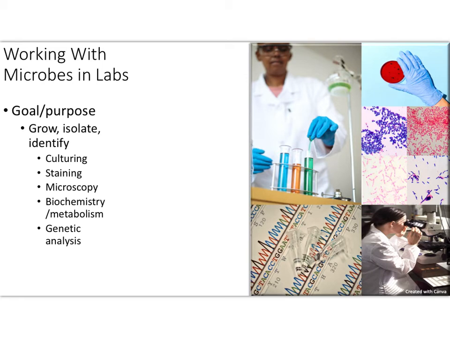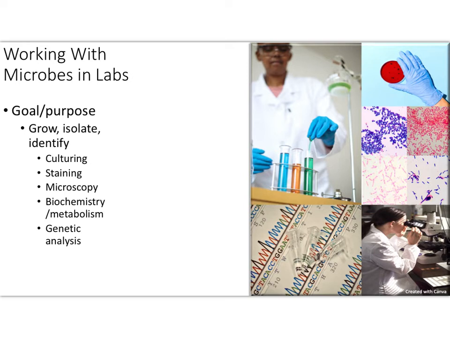There are a lot of different techniques that are used in microbiology labs to grow microbes, to analyze them, and to identify them. But we're going to go over some of the broad concepts and big techniques that are used very commonly in all types of different labs. To give you an overview, when we're working with microbes in labs, typically our goal is to grow them, to isolate them, which means to get them by themselves, and to identify them or figure out what they are.